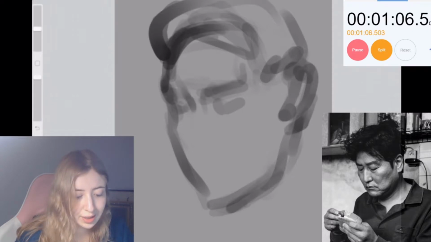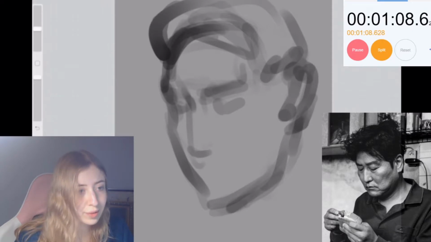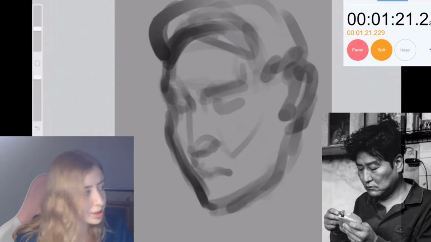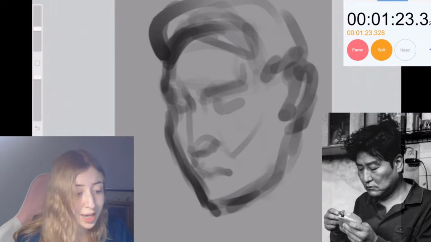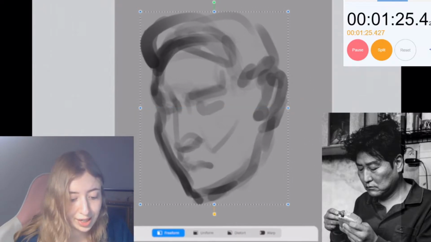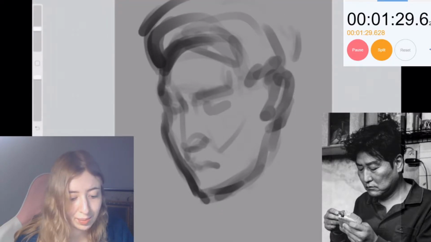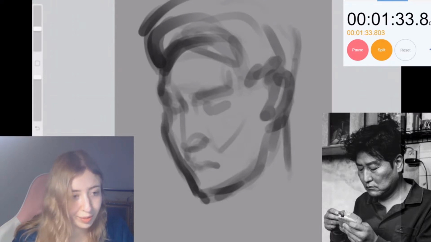So we're gonna go in. He's got a really long nose. This reference is really excellent because all of the lighting on his features is excellent, so it really shows off the shapes of all of his different lovely features. His hair is also huge in this reference. I spent some time looking at it. It's a lot bigger than I am anticipating, so I'm not really going to focus on his head too much for now. I really just want to focus a lot on his facial features.